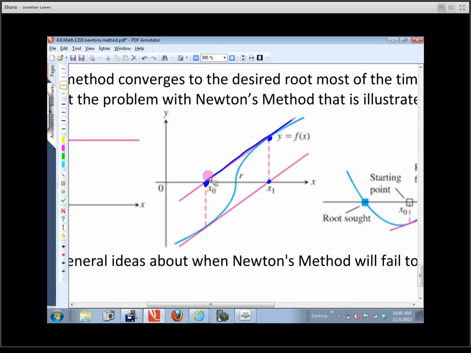So what will happen if we keep doing this over and over and over again? It's going to bounce back and forth. It's not going to find that one right there. So that can happen if we've got some symmetry around that 0. We'd have to be a little bit careful with that. And that does have to do with the vertical tangent.